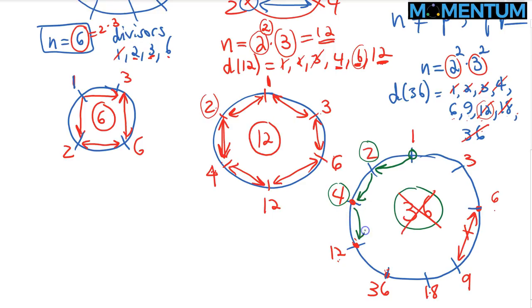But as it relates to this case of 36, the reason 36 didn't work is because 36 is a prime. Sorry, I meant to say it's a square. 36 is a square, and what's wrong with a square? Well, squares have an odd number of divisors. Like we did in this list, we realized that there are 9 divisors, versus 12 and 6, which are not perfect squares and have an even number of divisors. So that's the crux move.